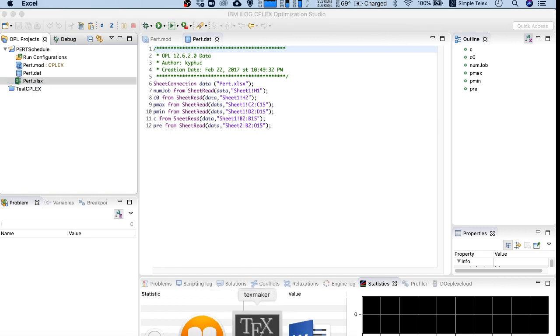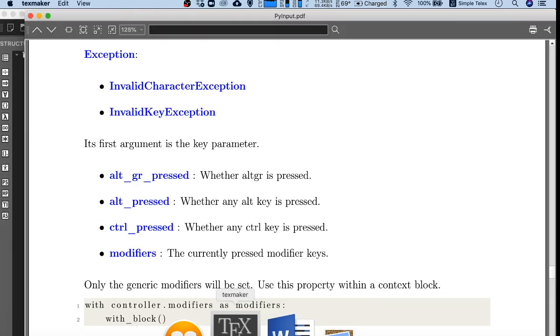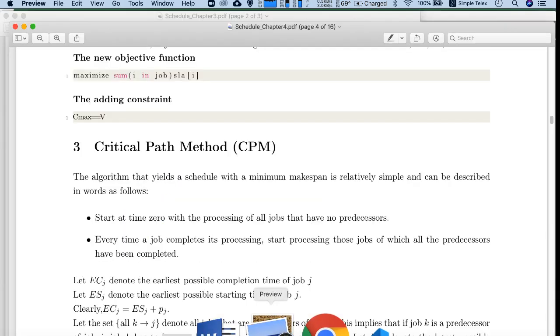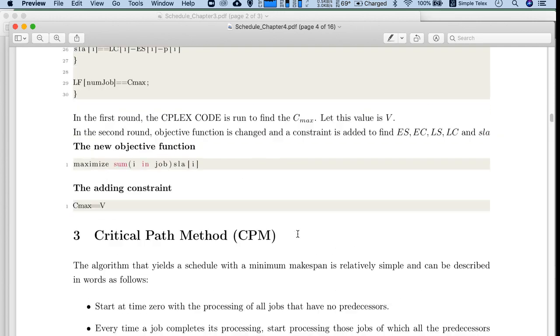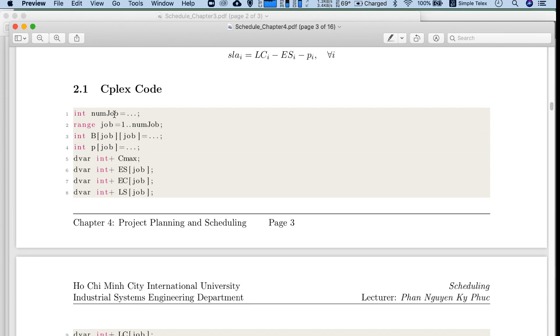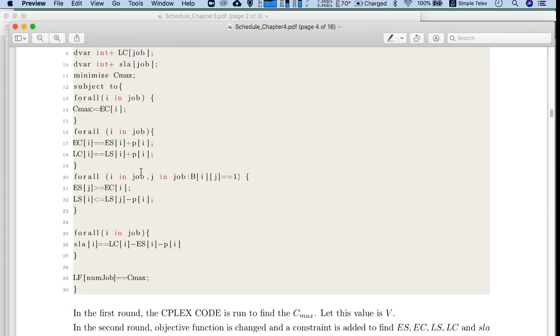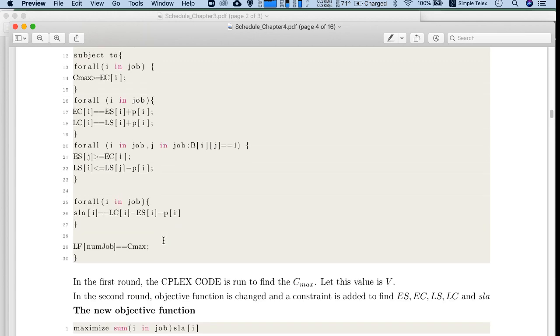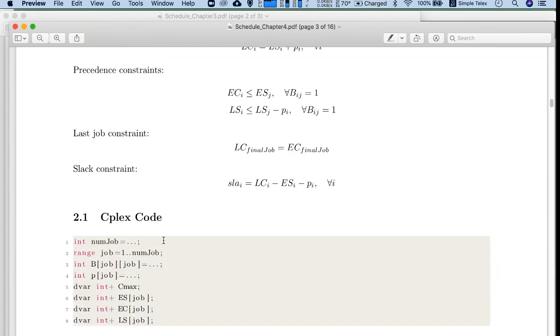Now let's see. Right, so in this class I want to copy all the things here. And first I want to find all the related information on the decision variables here.